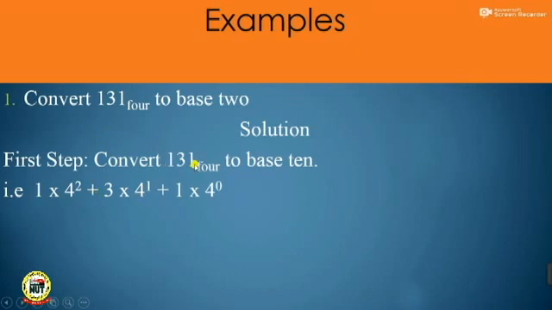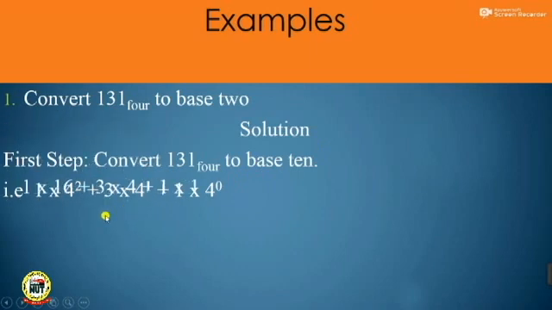But since we are restricted to only 3 digits here, the first number becomes 1 multiplied by 4 to the power of 2, plus the second number 3 multiplied by 4 to the power of 1, then the third one, which is 1 multiplied by 4 to the power of 0. So when you're done with that, you label the first 4 as 0, the second 1, then 2. You must always start from 0 and you move to the left, from right to the left. So if the first number takes 0, the second takes 1, the third takes 2, and so it continues.